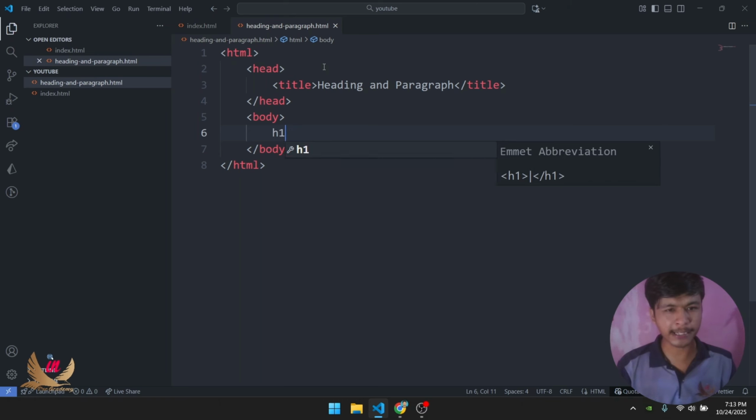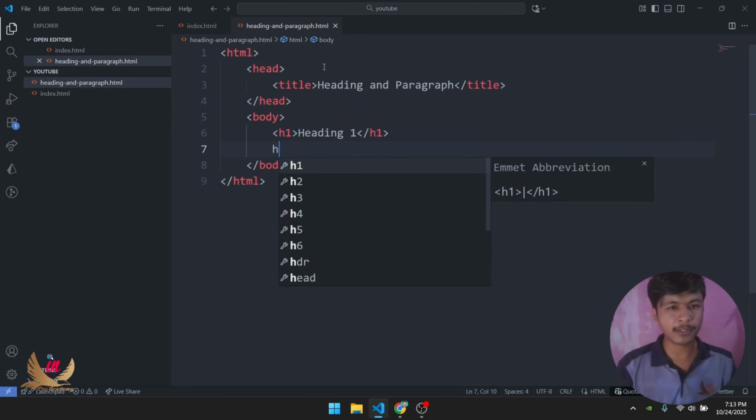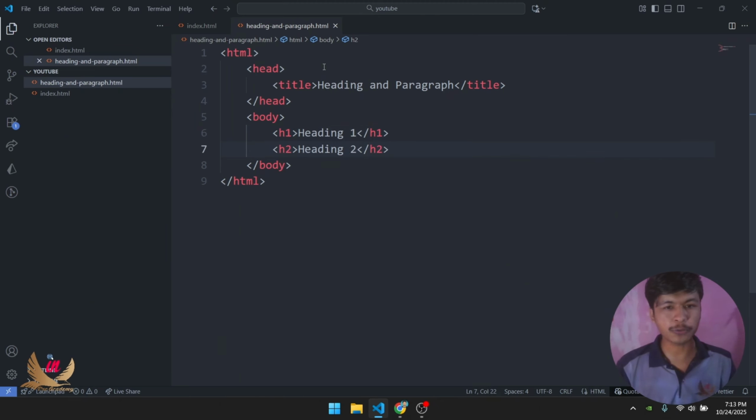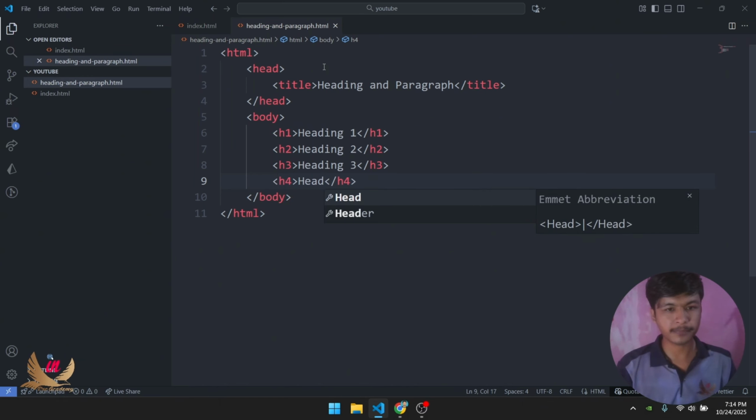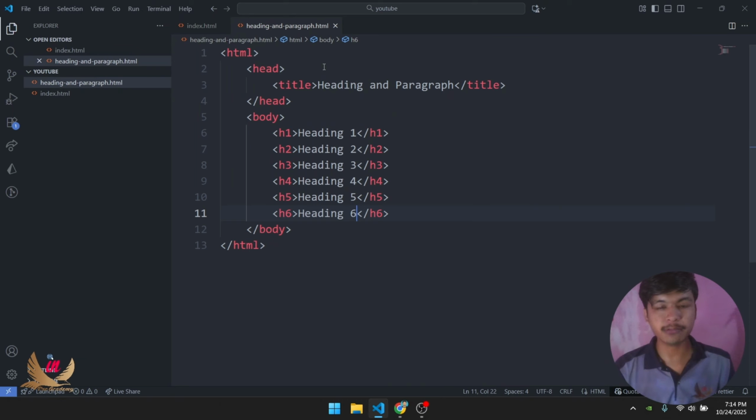Now the first one is heading one. Then next we have heading 2. This heading will extend up to the sixth level. So let me skip this and write down all the headings. These are the six types of headings that we use in our website frequently. And these headings help to organize our web page into different kinds of sections. Like the first heading, H1, will be the only one in our web page, while there can be multiple other headings too in our web page.